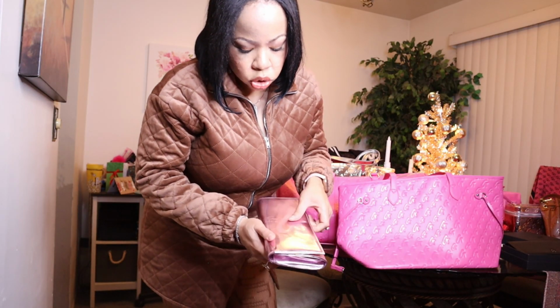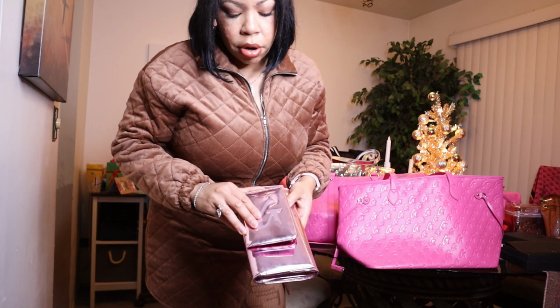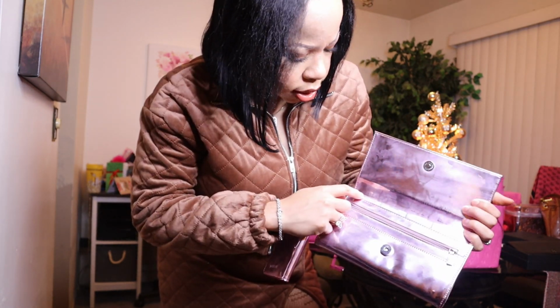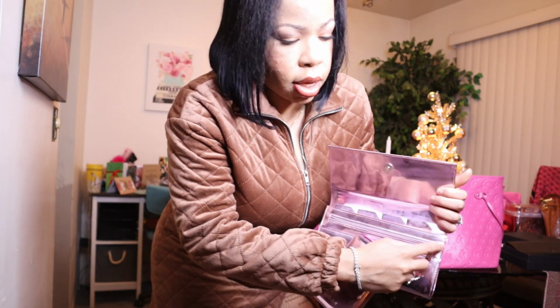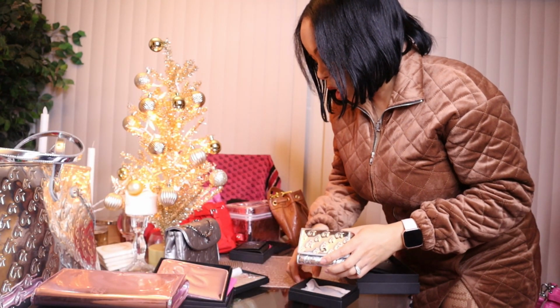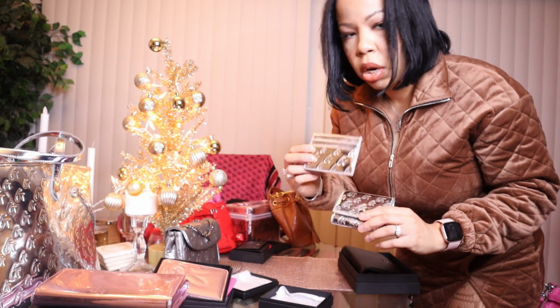This is my travel wallet. I also got this in the metallic pink, and then the passport cover. Love this. I got my passport and everything in here. And then the travel wallet is so clutch, you guys. I cannot travel without this. She's got the slots for your money, tickets, passport, and documents. And then it's got a zip in here where you can put some loose change. Super clutch and genius for traveling. Definitely highly recommend.